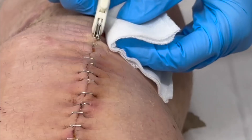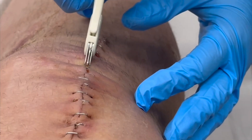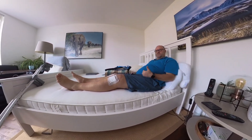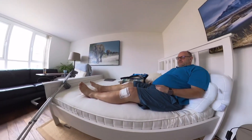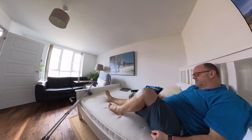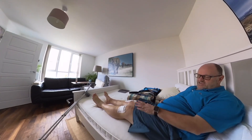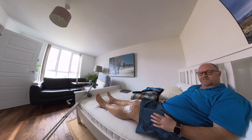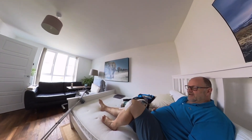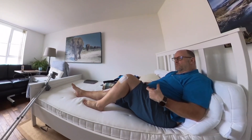Since I've been back home I managed to get my staples out on day 12 — 48 of them in total. Pretty much from coming out of hospital it's been getting into this routine of exercises, ideally three times a day. I do the bent knee raise, bring the knee back, then force the knee back down into the bed. My ability to bend is actually not too bad. Because the left leg isn't working as effectively, I bring it up to a point and then use a strap to bring it a little bit further back and sit with it for a couple of seconds to get a bigger bend on the knee.